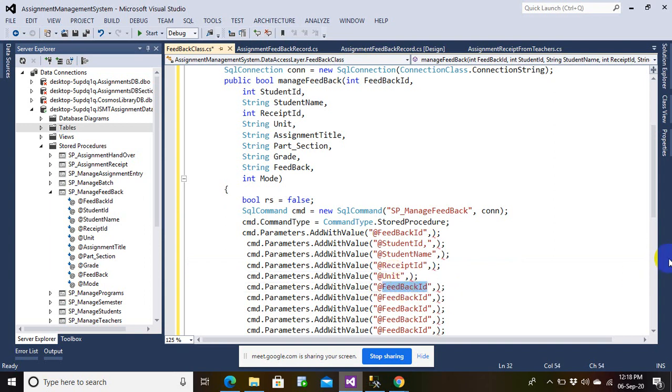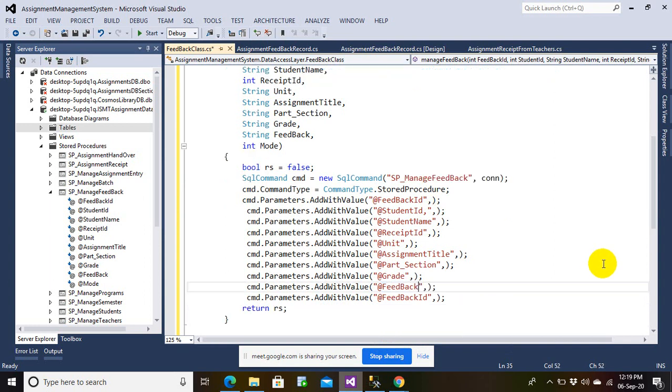This one is assignment title. This one is part_section. This one is grade. This one is feedback. This one is mode.